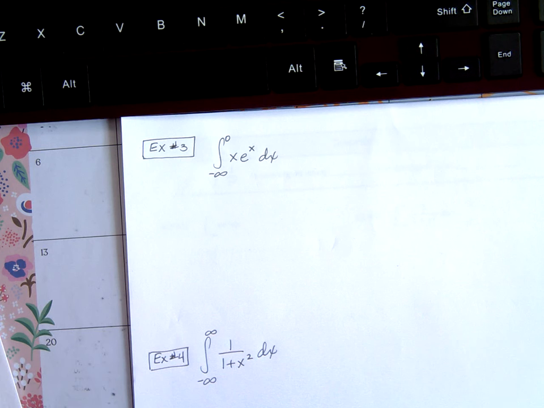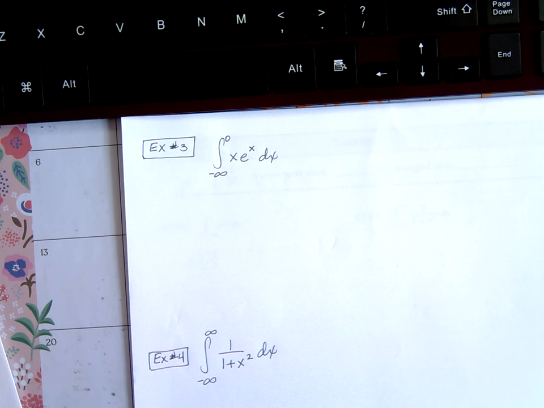Would we still have to split it up if it was like positive infinity to positive infinity? Well, that's a great question. Positive infinity to positive infinity would be an answer of 0 automatically, because there is no area. It's like when your bounds are 2 and 2. It doesn't go anywhere. But I think your question really is, if it goes from negative infinity to positive infinity, then yeah, you've got to split it up. And that's going to come into play with example 4.